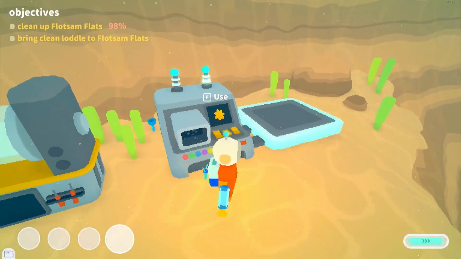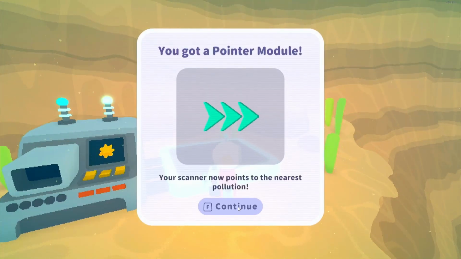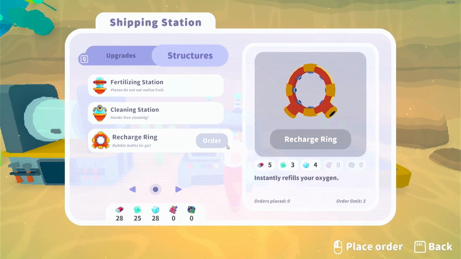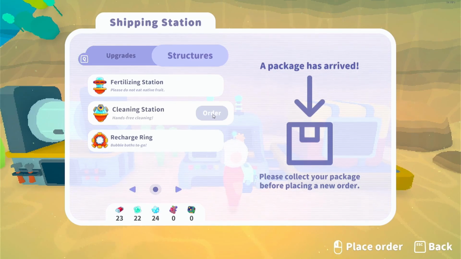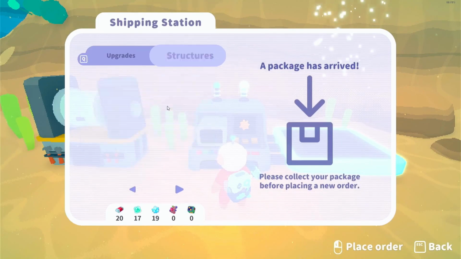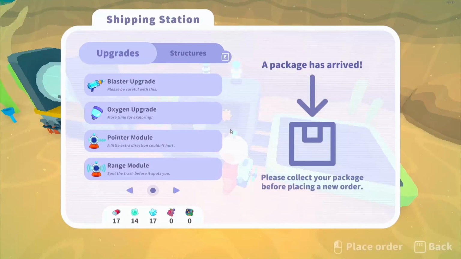Order. Open. Nice. Order. Open. Order. Open. Structures. Open. Open that. Pick it up. And another structure. Order one of you. And another structure. Did I order a fertilization station? I guess I didn't. Fertilization station. Order.